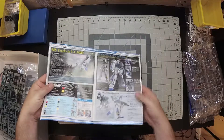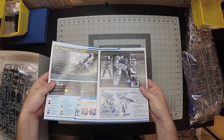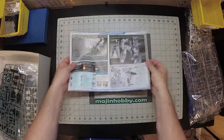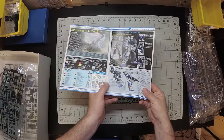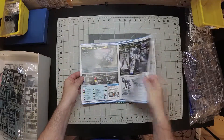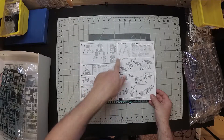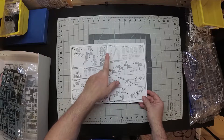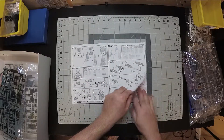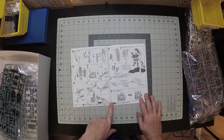This is what Alex will look like with partial armor. You have your weapons — your bazooka, your beam rifle, your sabers, and your shield. So now we're on to the backpack, beam sabers, and other weapons such as the beam rifle and the bazooka. Shield — and shield gimmick. You can see it in action here, flipped open.